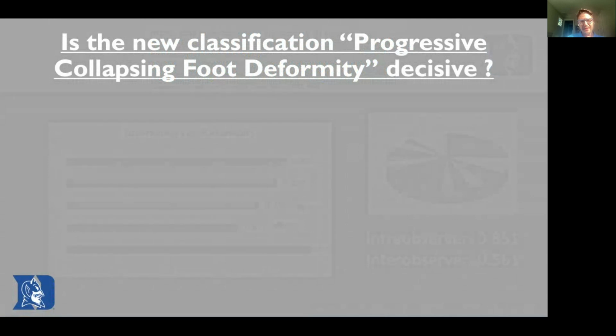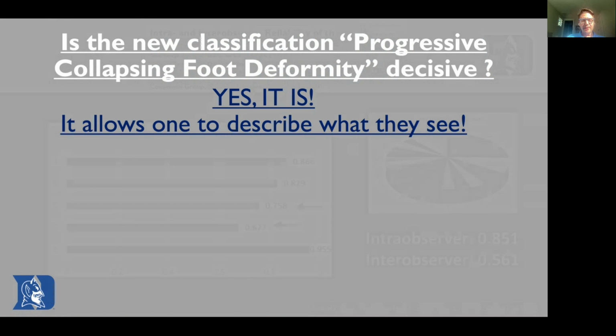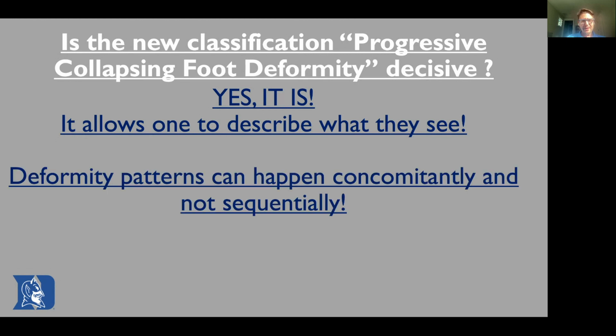So people ask me, and I would be glad to discuss in the end here, is the new classification, PCFD classification, decisive? Of course, I'm biased, and I'll say yes, it is. The reason is it allows any provider to describe what they see. Yes, what you see might be different than what I see. But if you tell me what you see, I would be able to imagine what you have in front of you. And that's the reliability part.